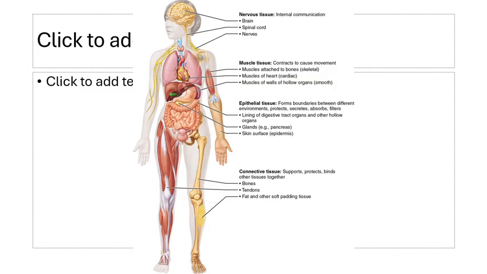The first thing we should know is we do have four main tissues in our body. Nervous tissue that contains brain, spinal cord, and nerves. The muscle tissue that can be classified into skeletal muscle tissue, cardiac muscle tissue, and smooth muscle tissue. The connective tissue can be found in the bones, tendon, adipose tissue, and blood. And epithelial tissue that has a role to cover our body, either the external surface or internal surface.